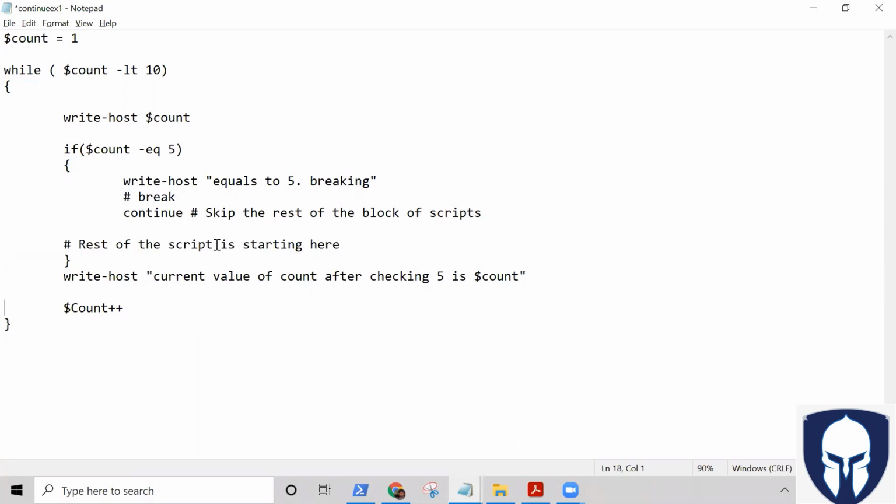When I say the rest of the script block, that is about this while loop. The block starts here, and the rest of the block stops here.